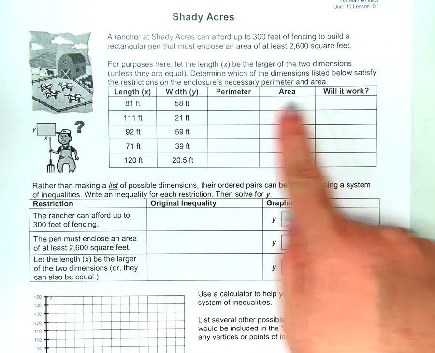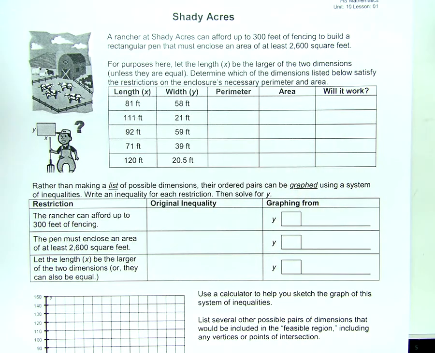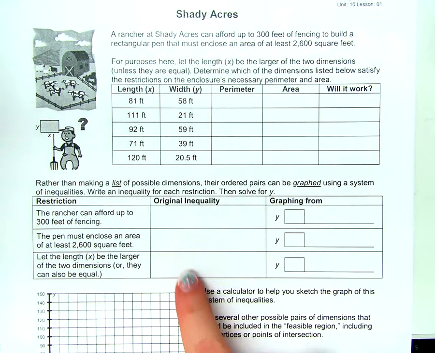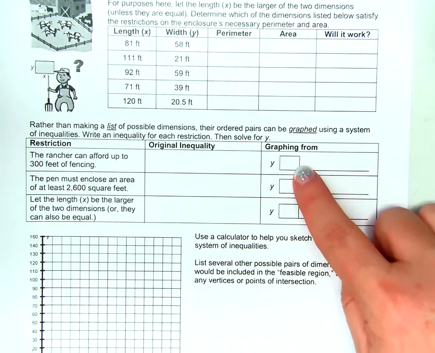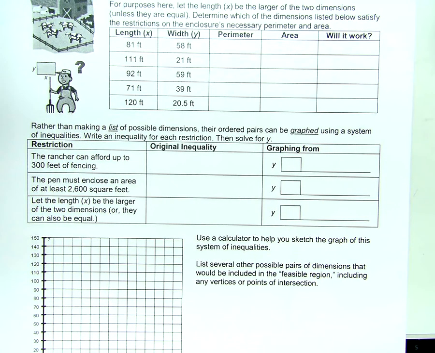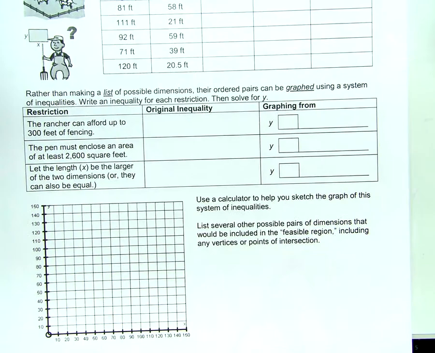But you're going to do this just like you did on the last one on Hey Macaroni. You're going to have to come up with the restrictions this time. On Hey Macaroni, they gave you the restrictions. You have to come up with them. You have to get them to y, choosing the correct inequality sign. Then graph them and choose dimensions from the feasible region, just like you did on the last one. You just have to do more work on this one.